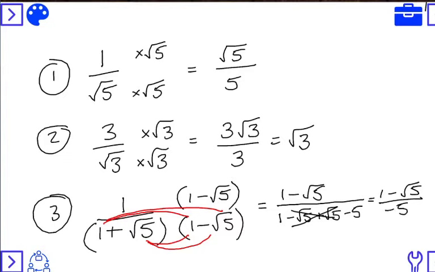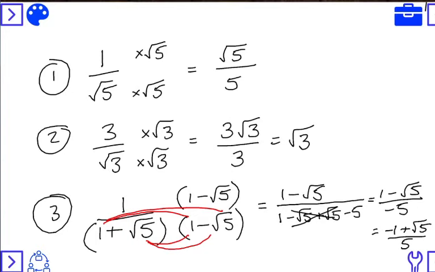Now I don't particularly like the fact that I've got a negative number on the bottom, so what I'm going to do is times both top and bottom by negative 1, and it would basically change the sign of every number within the fraction. So negative 1 add root 5 all over 5. And that's how I prefer to leave this question. Obviously on the numerator I could switch the root 5 and the negative 1 over if I wanted to make it look a little neater, but I don't mind at this point. I have rationalised the denominator and I have made sure that it is positive.